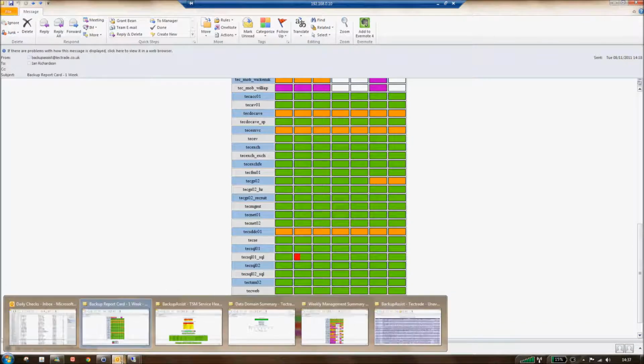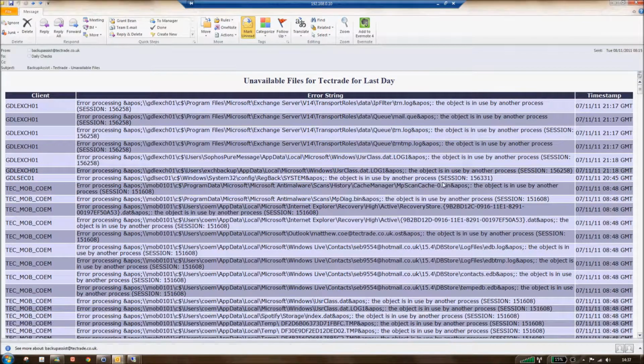Next, the report that we're going to look at is the unavailable files report. This literally lists out all of the clients that have backed up over the last day and the file that has been missed. This helps to ensure that files that are being missed by backups are files that are being excluded, and then these can be raised as calls to get the client updated to exclude out these files, and then that makes sure that no files are being missed, and there's no surprises when a restore is required.